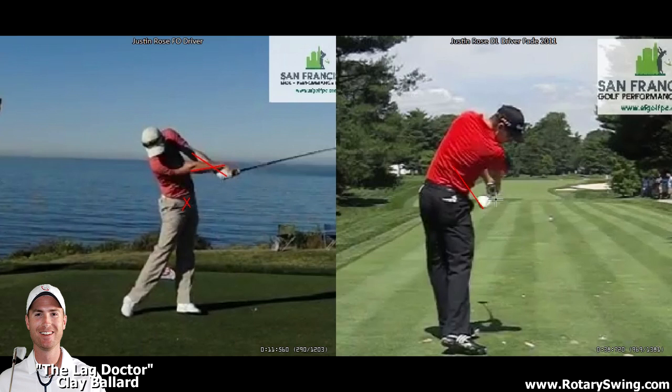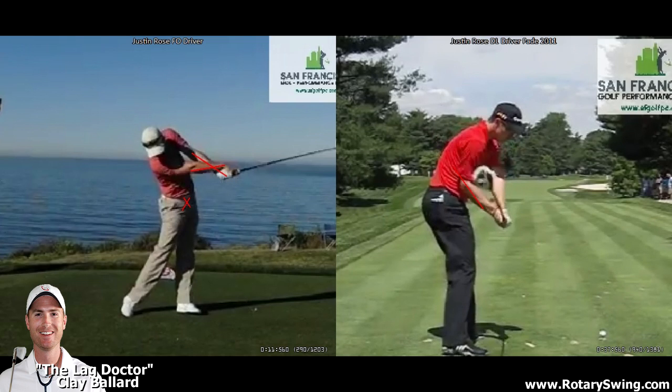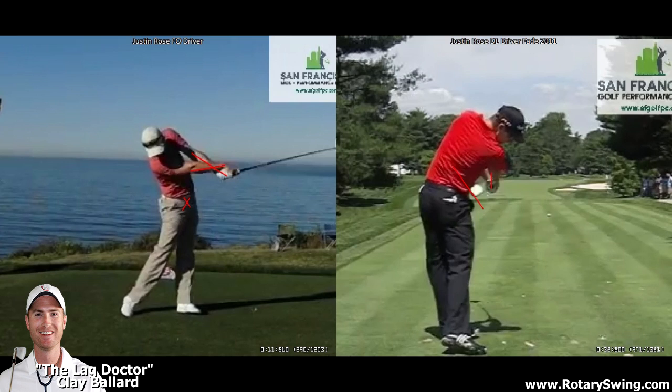His forearms are almost touching here, and he's gotten tons of rotation. So if we look in the downswing, we're going to see that this face is vertical, and as he comes through into the follow through that we just looked at there, this face is rotating on over so that he can get some club head speed. So you've got to let these hands go. You've got to do the roll release if you want some easy club head speed.